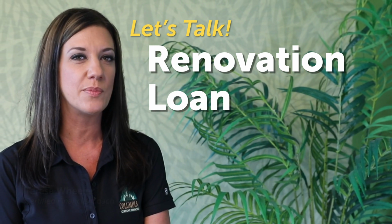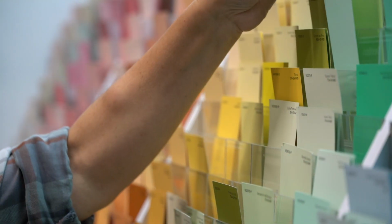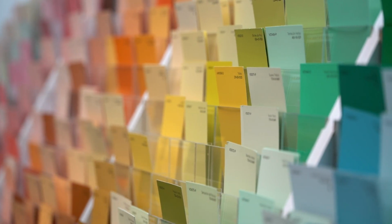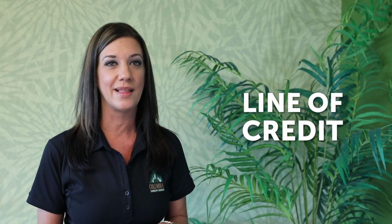One of our most unique mortgage products, the Custom Renovation Loan, allows you to buy and renovate with a single loan based on expected value. That means that your mortgage covers the cost of all your purchase and renovations, all wrapped up into one single loan based on the future value of your home after renovation. There's no need to worry about a line of credit, it's just one easy loan.